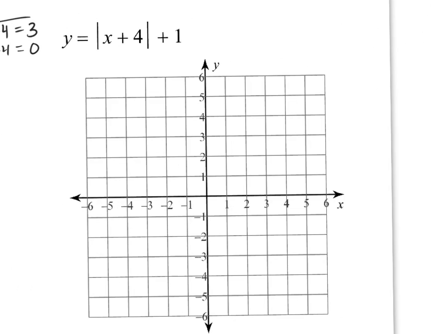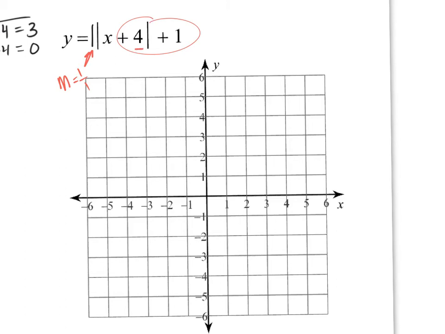Okay? The next one is going to be a V, and I can tell you that right now because it has absolute values. There's no negative out front, so that means it's going to be opening up. And this number out here that's hiding is really just a 1. Remember, this number represents the slope. It looks like my m, or my slope, is going to be up 1 over 1 in general.